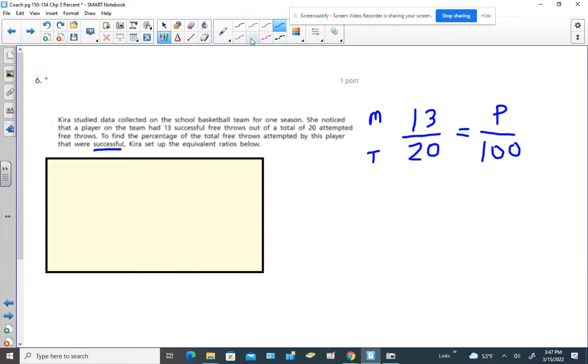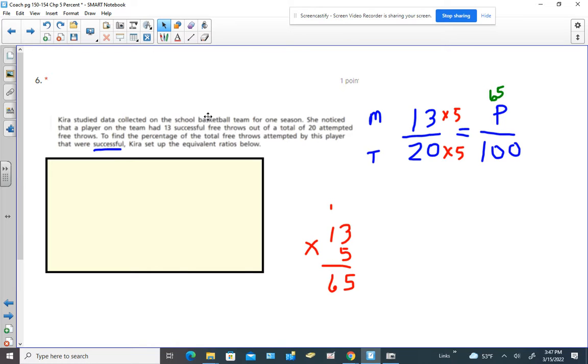Now, if we go ahead and finish this, wouldn't we do times 5, times 5? Because 20 times 5 is 100. But what's 13 times 5? Let's find out over here. 13 times 5. Here we get 15. Get the 5 and the 1 more is 6. So P is 65. I'm just going to write that above it so we can kind of see that.